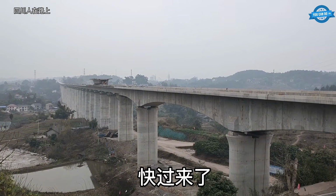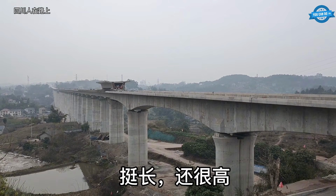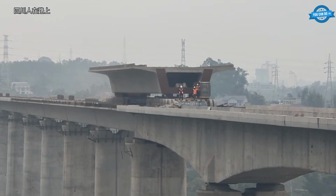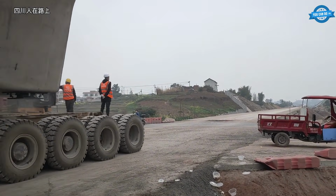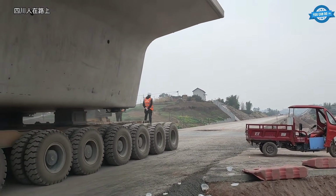When another transporter comes the other way after dropping off its span, both formations pass each other on the deck. Not exactly the moment you want to check your phone. At this pace, the transporter is not really a truck anymore. It is a slow, floating platform. The point is control, not speed.